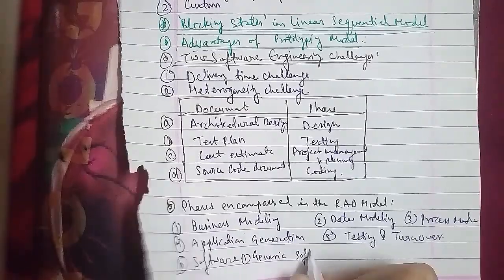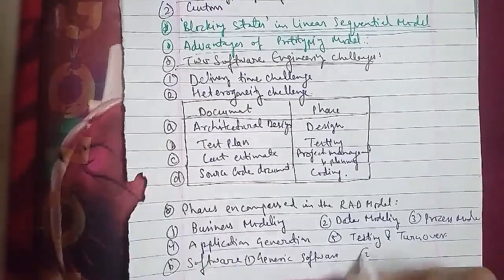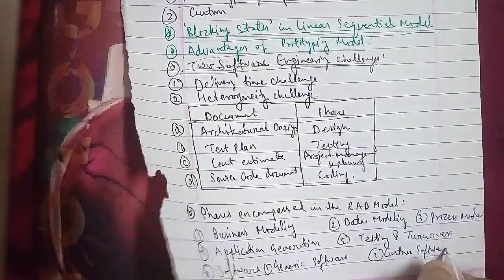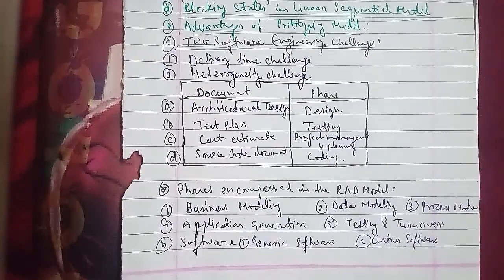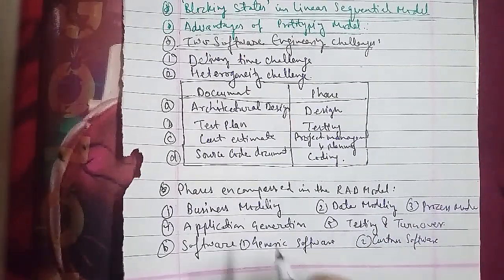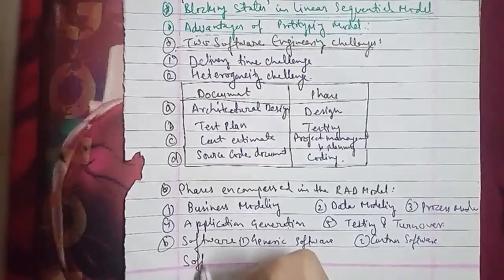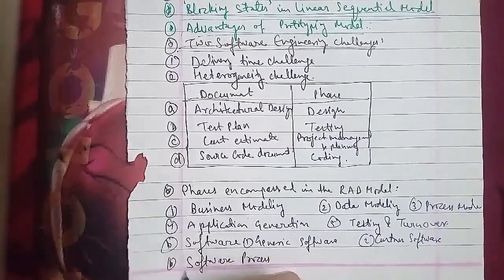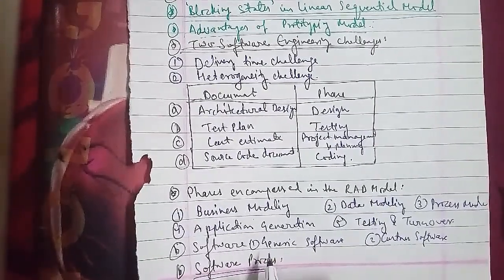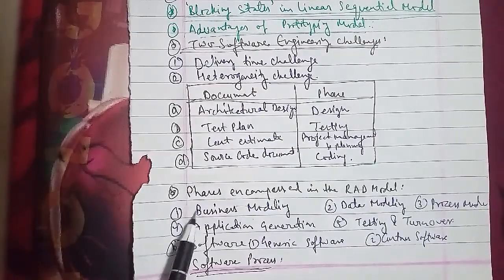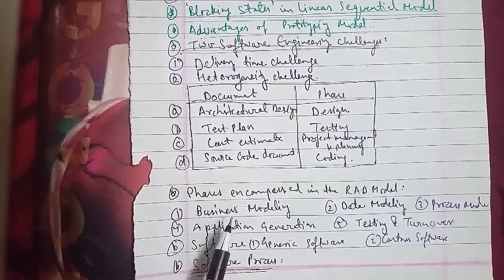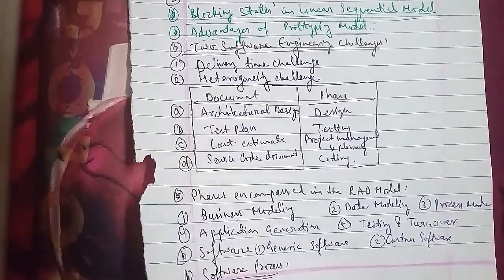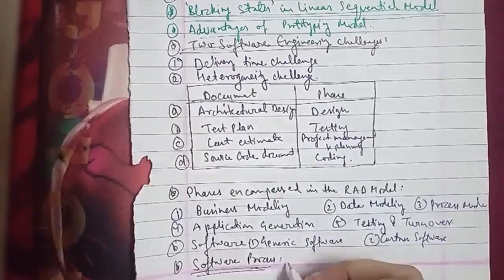The next and the last question of the session is: what is a software process? The software process can be defined as the structured set of activities that are required to develop the software system. The fundamental activities are as follows. The first is specification. The second is design and implementation.